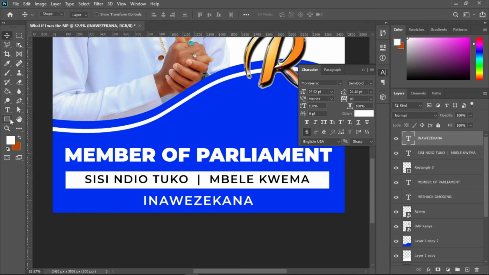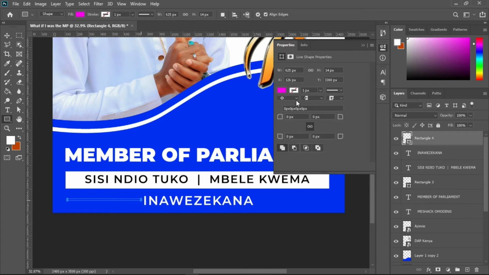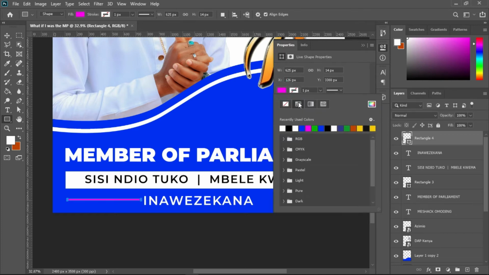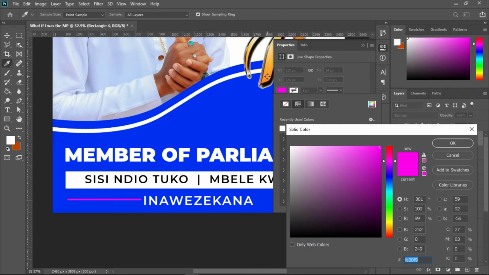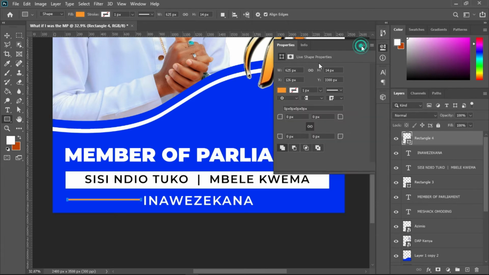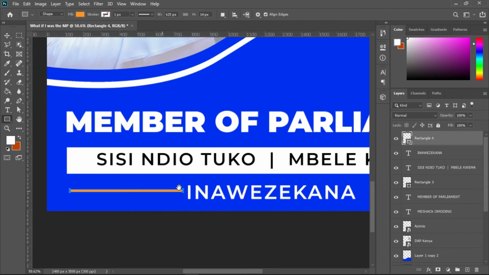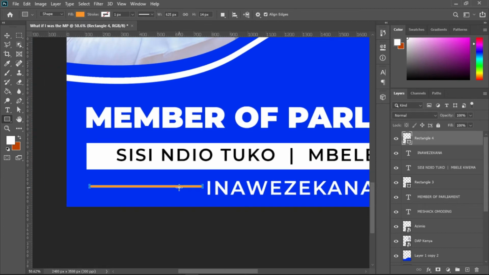I'm going to draw another rectangle, a very thin line, just to spice up some things here so that kijana apate kura. So I'm going to change its color to orange. I need some orange, so I'm going to click in here and use the color picker to pick the orange from the logo. Remember, we are using colors from the logos, and that looks fine for me. I'm just going to zoom in to certify that it is fine. I think I like that.